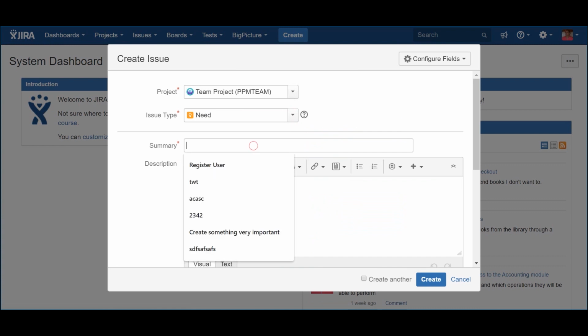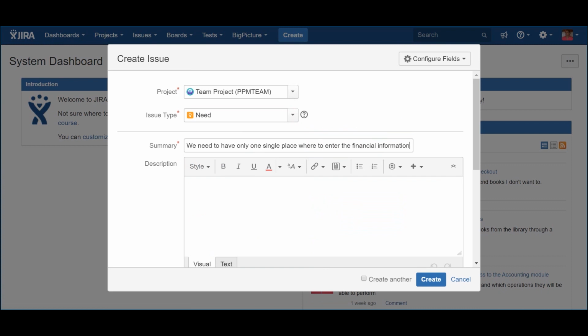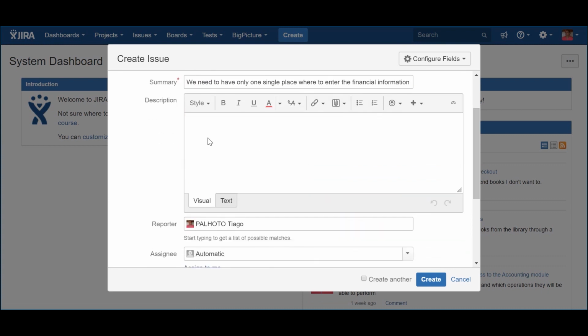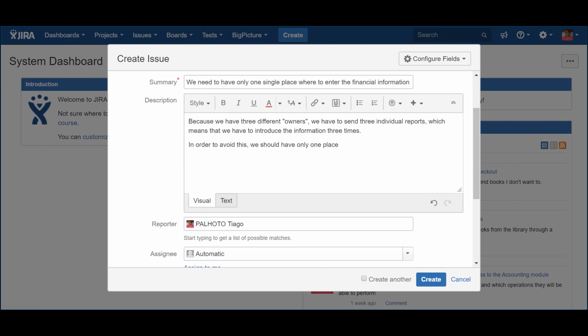Summary. Again, like described before, it aims to present a simple but objective sentence. In this case, it's about the need to be addressed. The use of phrases that can be focused on the solution should be avoided, as this is the role of the epics that are going to be developed. Description. This is the attribute where you can find the most concrete description of the need, including its origin and how it can be satisfied. A reference to a particular section of the business problem is usually also a good idea to include.